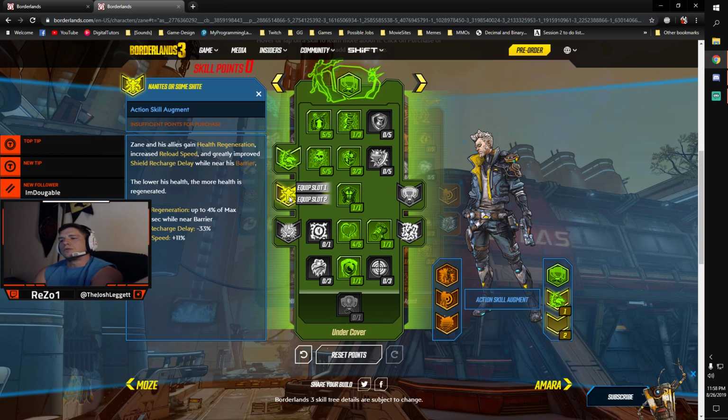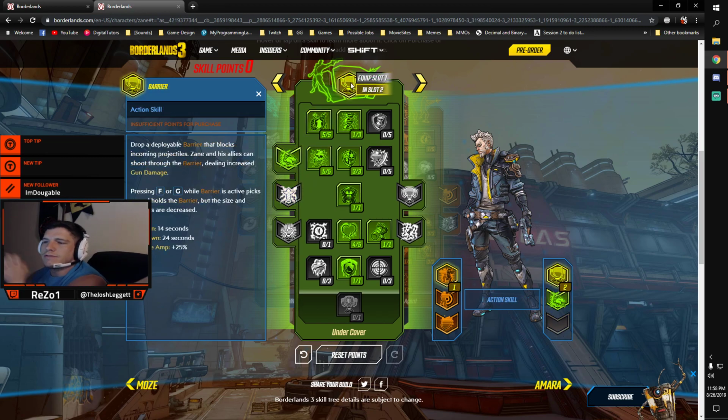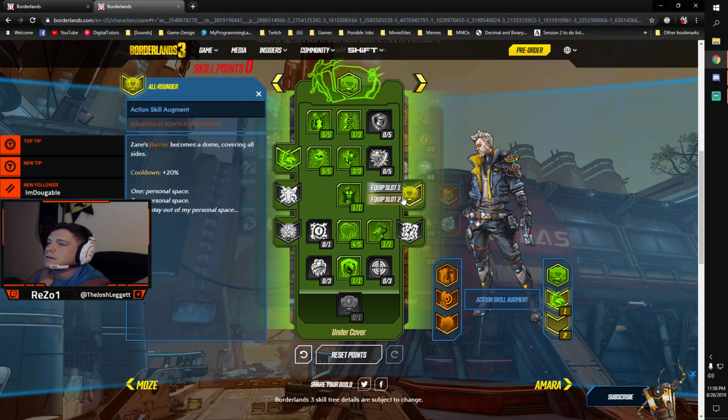If the clone shoots through the barrier, does he get the 25% damage increase? That's the question. If he does, I feel like the dome would be the better choice. So you drop the dome, it covers all sides, right? I'm assuming it's going to be, as it implies, a dome, a circle. It covers 360 degrees and your head and everything else. There's no way to shoot through it, right? The only way to get in is melee type enemies to run into the shield.